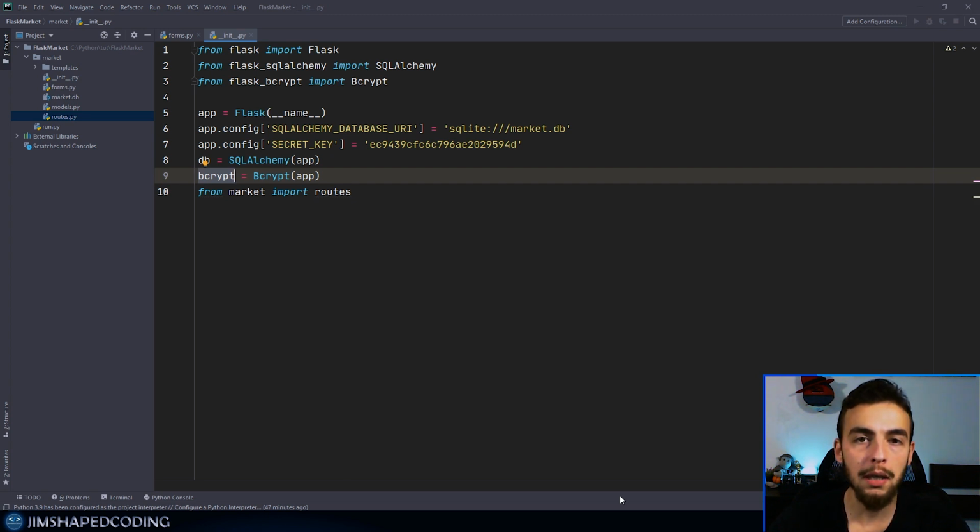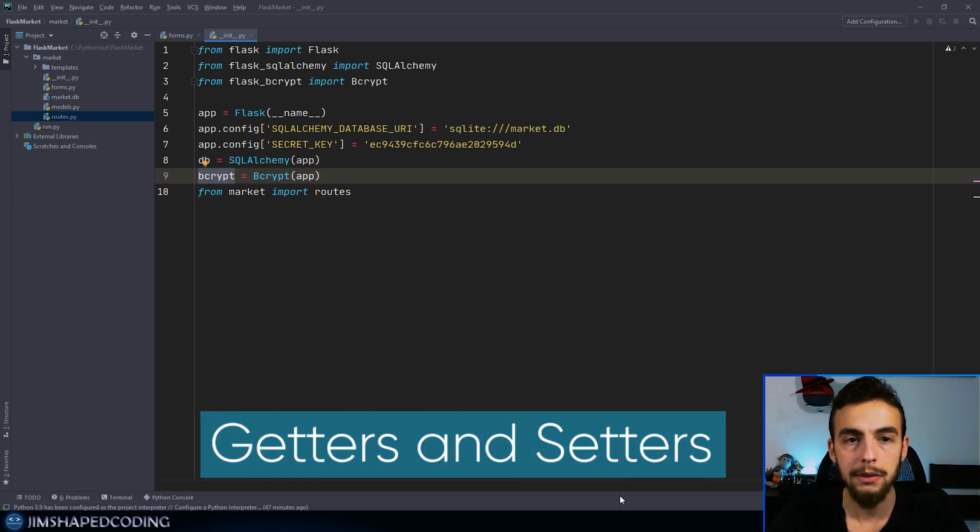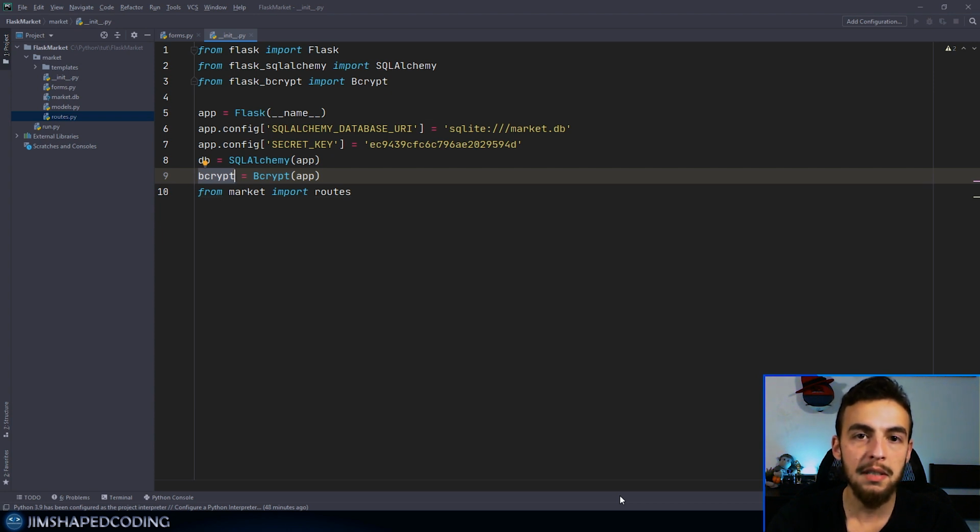So the way that we can do this is by going to our user model and start creating some additional properties. Now, if what I say right now does not make sense to you, then it is quite fine. But in object-oriented programming, there is something called getters and setters. What this means is that we can configure the way that we want to receive back an attribute and the way that we want to set the attribute.